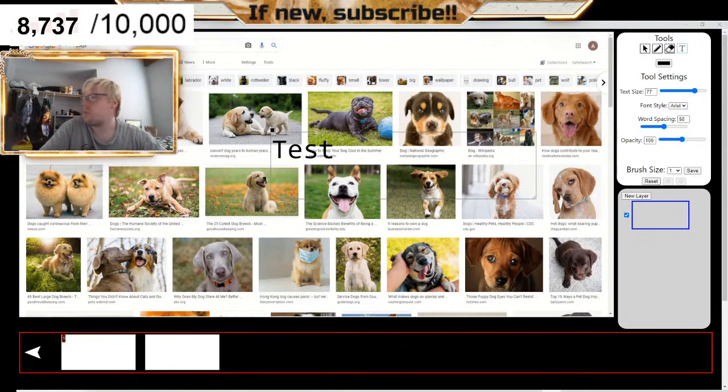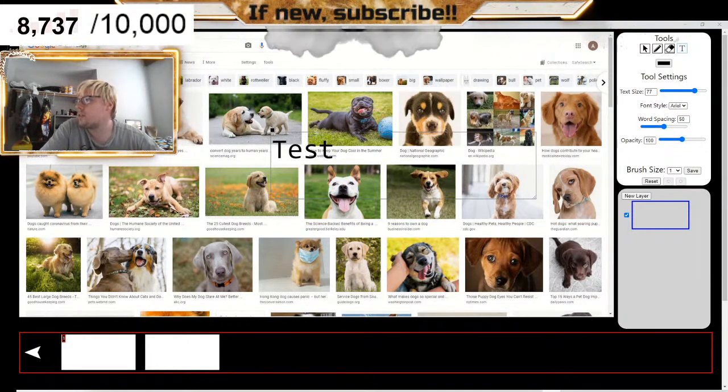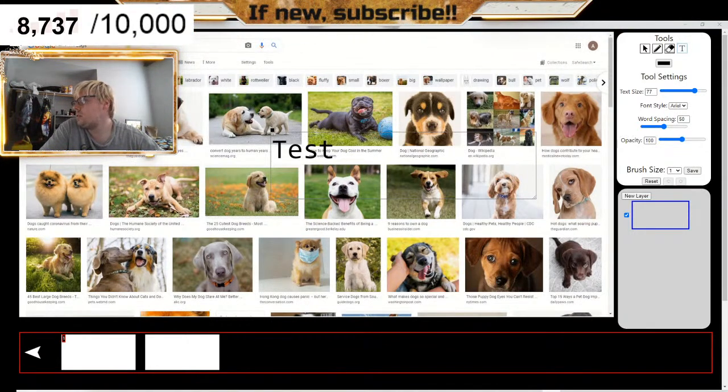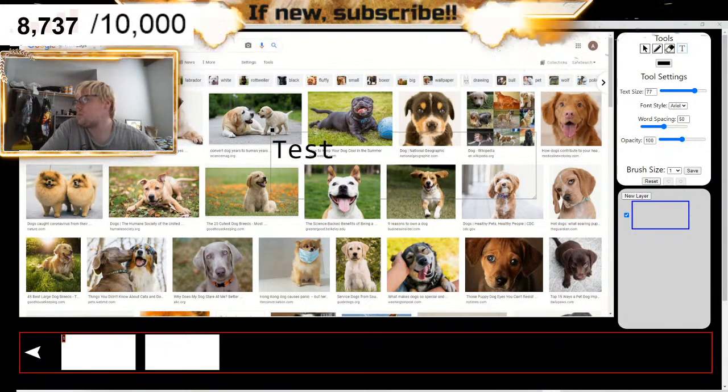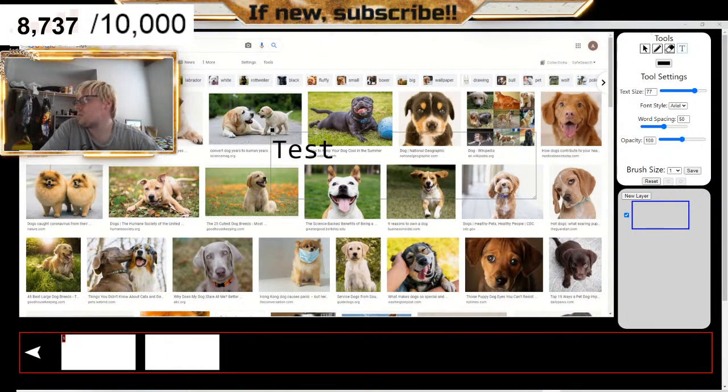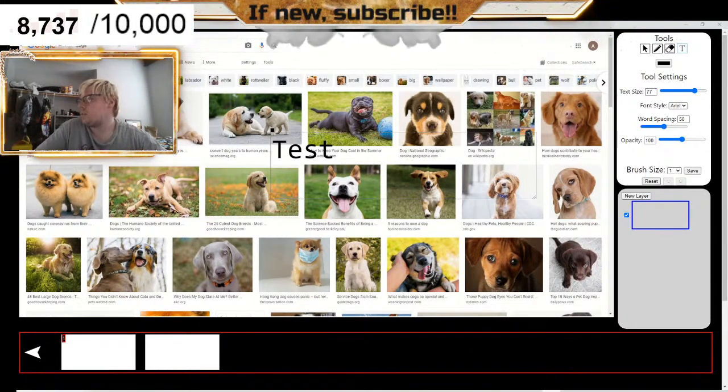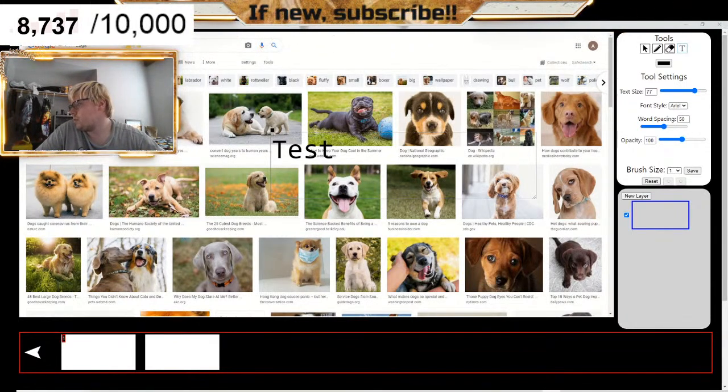White space to pre-wrap? Nope, that didn't do anything. Change to min height.